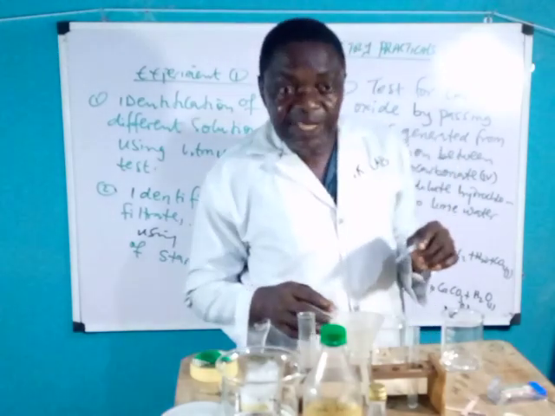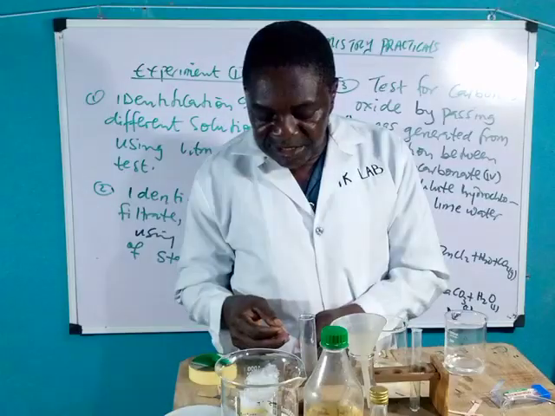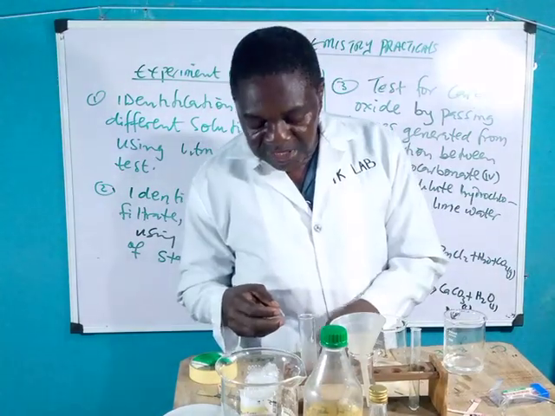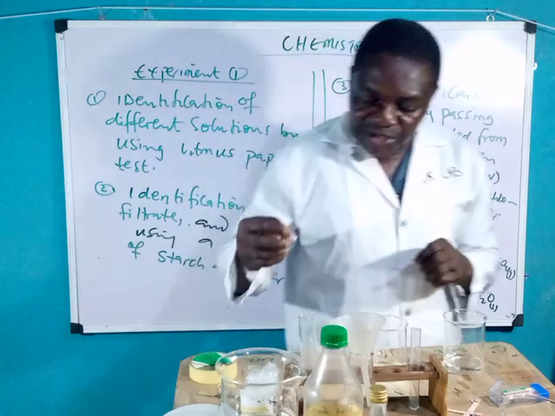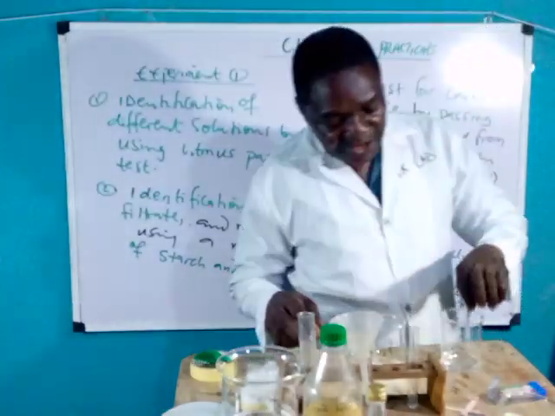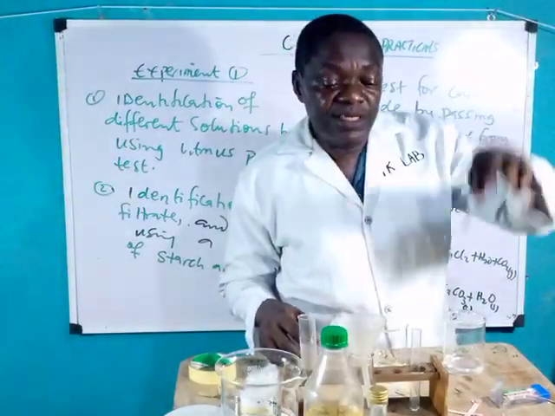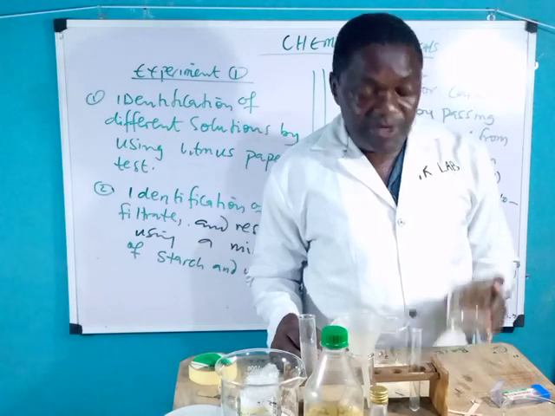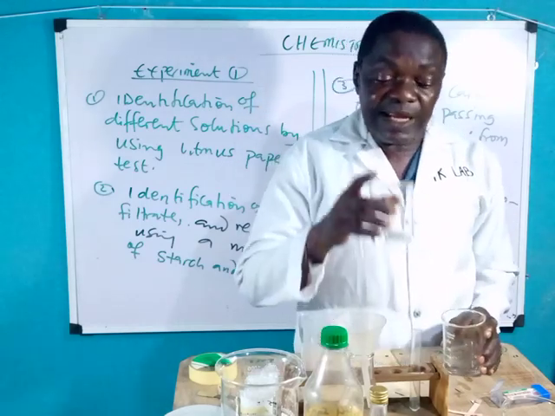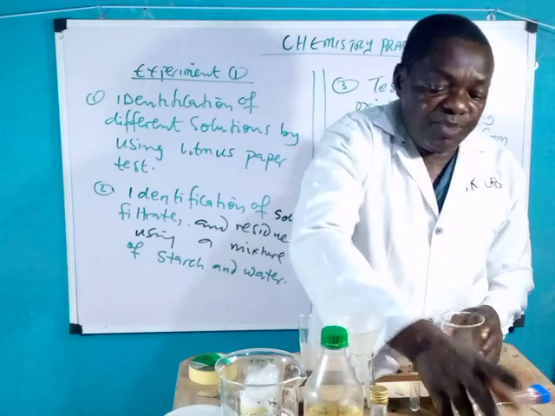Then if you go to the acidic one, if it is acidic, it will definitely not have any effect on red litmus paper. Let's use this little one remaining. You dip it into it, you have no effect. Then when we add this one to it, you see it has changed the color of blue litmus paper to red. With that, we are able to identify that this one is acidic, this one is alkaline, and this one is just a neutral solution. So that is the first experiment we have just done.